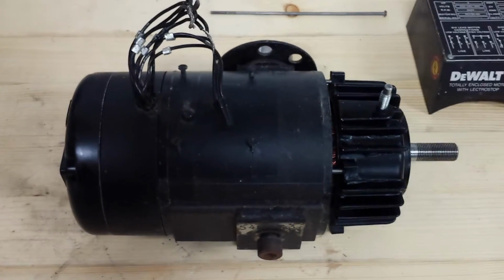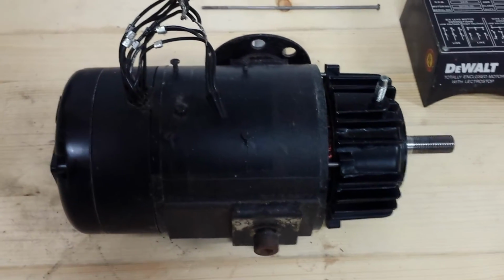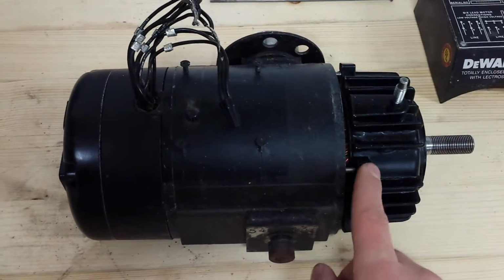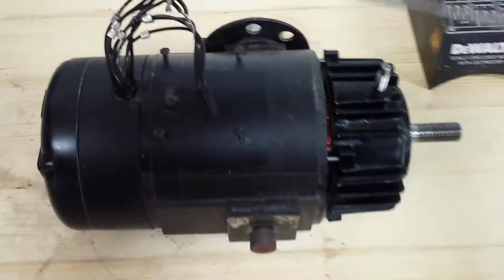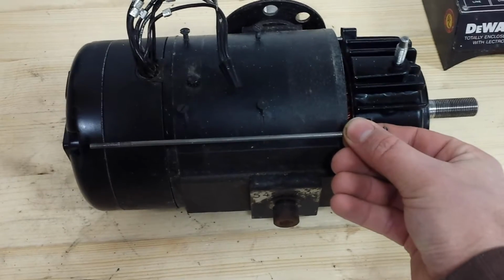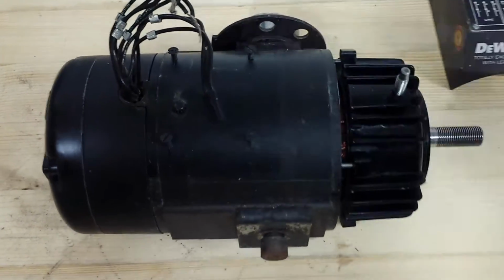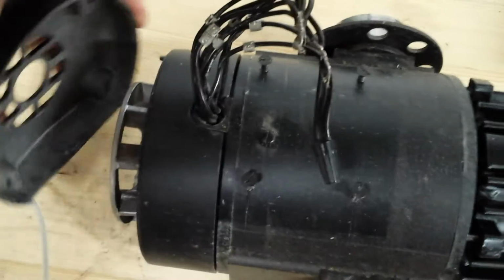to clean it up. I'm going to change out the bearings, put some new ones in. I've already got it split open here. Basically the first thing I did, there's these long bolts that run all the way through. They hold the two end bells together and also hold on the fan cover. So I got those out. The fan cover just pops off like that.